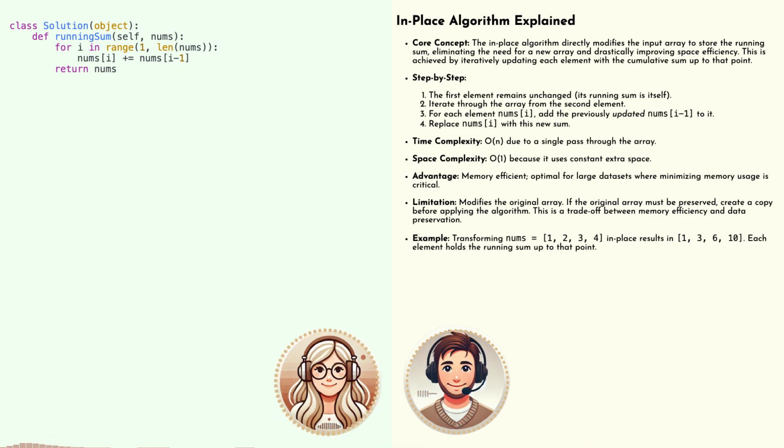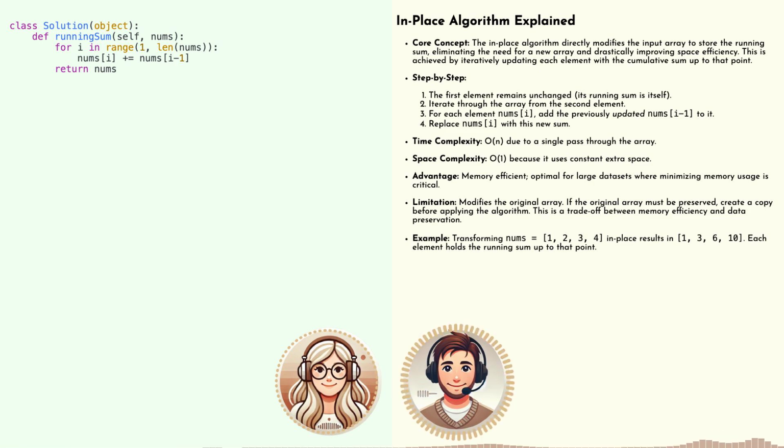We still have the O(n) time complexity, meaning we only loop through the array once. Same as the prefix sum approach. But what about space? This is where it gets really good. The space complexity is O(1). O(1), constant space. Yep. No matter how big our original array is, we're not using any extra memory to store the running sums. So we've got the speed of prefix sums, but without the extra memory usage.